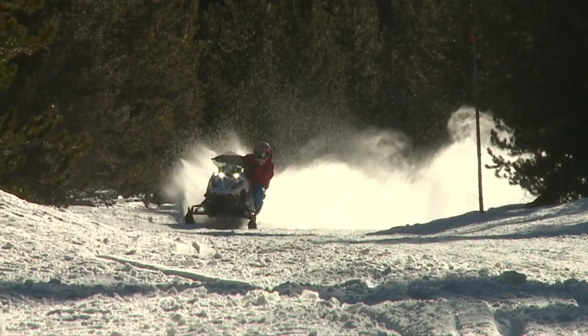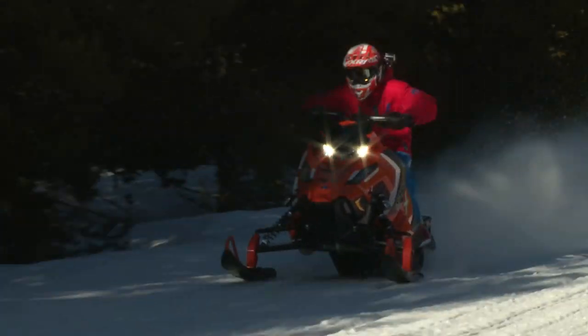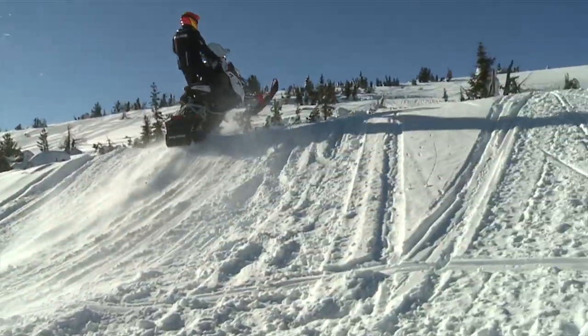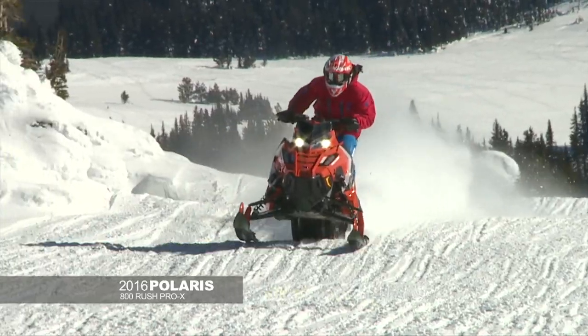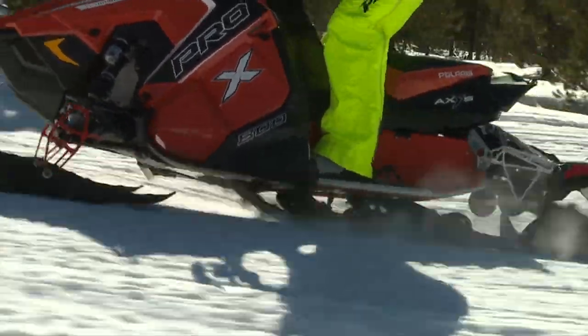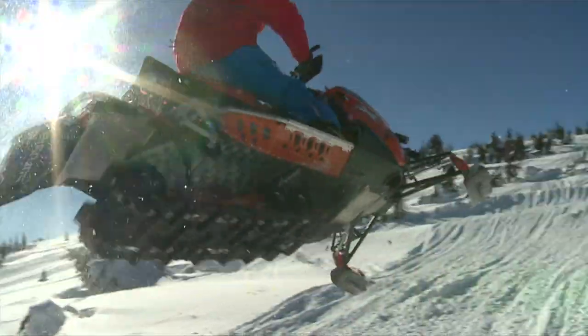The Polaris 800 Rush Pro-X was a super fun sled for me to ride. This sled is a powerhouse. The 800 HO engine surprises me every time. Snowcheck exclusive — you better get one if you want one. Absolutely incredible sled. Going through the bumps and stutter bumps, the thing feels real well. I like the ergos — you sit up a little higher than most sleds. You can stand up real easy. It lends itself with the running boards to stand up. If you see a big hit coming, you can just get a little weight off that seat and you're sailing.